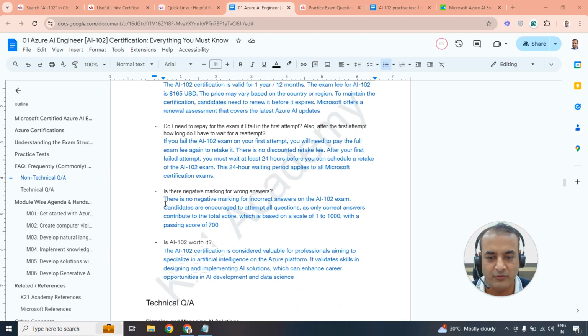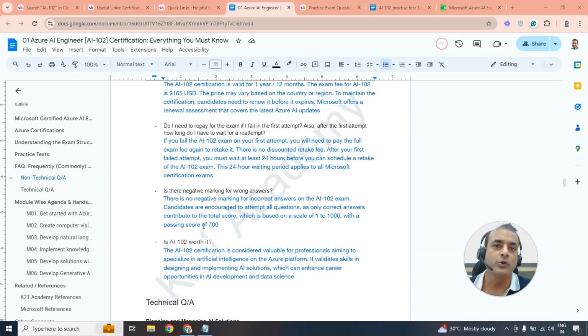Like, so make sure that you focus on that. Now, is AI-102 worth it? Absolutely, 100%, certification, especially if you're going into AI, generative AI, machine learning, data science, or you want to show off as well in any product management. Totally worth it in my view. It looks good on a resume as well.